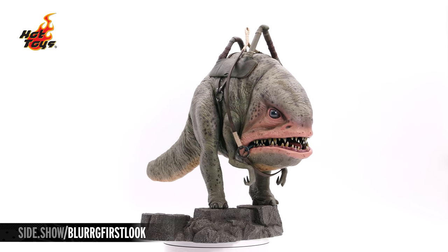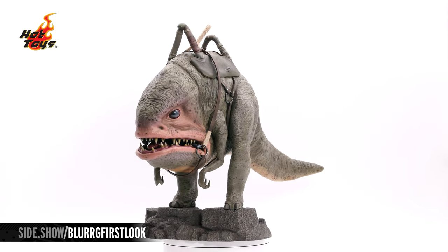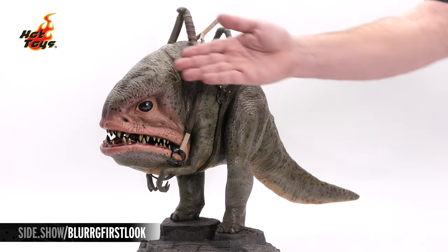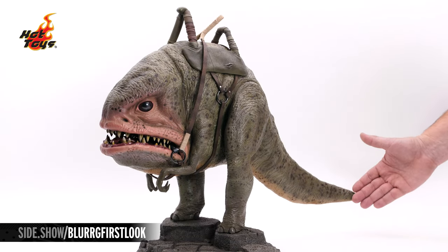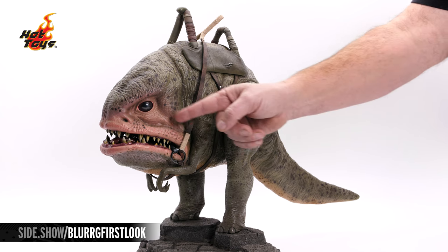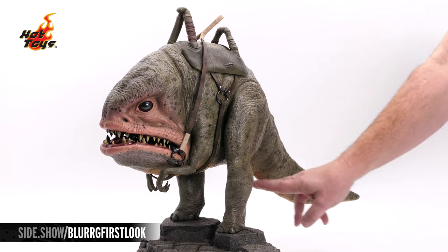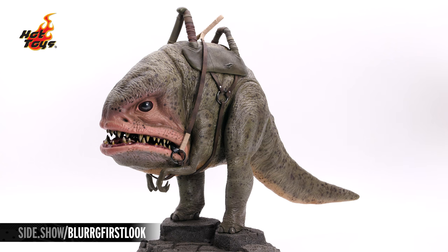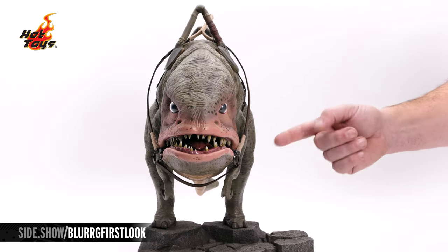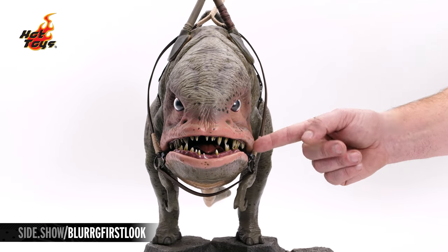Quill's beast of burden, the Blurg, is all done in dark flat greens with multiple textures throughout. Incredible sculpting and design giving it that almost elephant-like skin, with multiple paint applications making the Blurg much more lifelike. In the upper area we have dark and light greens spotted throughout with little black dots. There on the front we have that light pink, deeper red, and yellowing of the teeth, the light color on the underbelly and down on the underside of the tail. The tail has just enough curve to convey some motion. On the face of our Blurg, we have the open mouth, all given a glossy look to really show off those inside gums and the teeth.